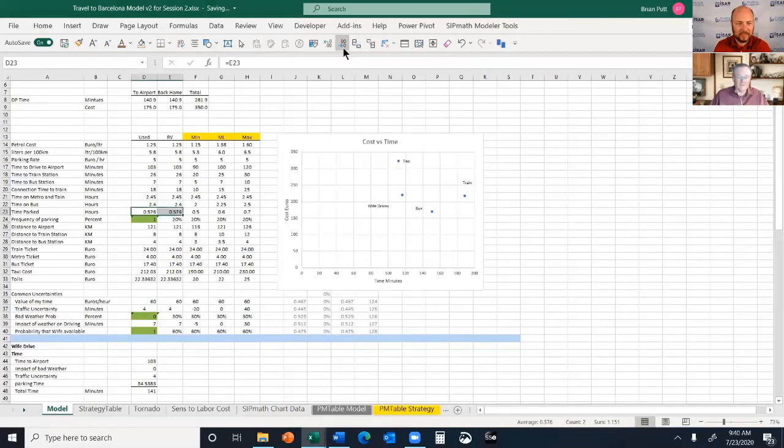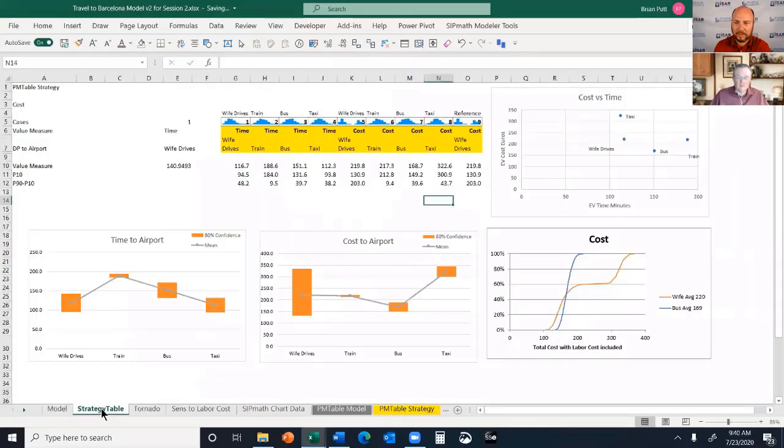So now we have this active graph, and let's go over to our strategy table. Hopefully these are the same numbers that we saw before. And here you can see we've already put together some graphs. So let's look at the time to the airport. As you've already noted, the train has the smallest P10 to P90 range.